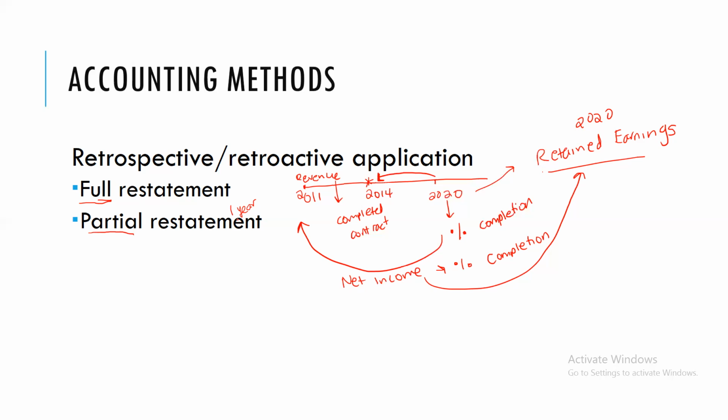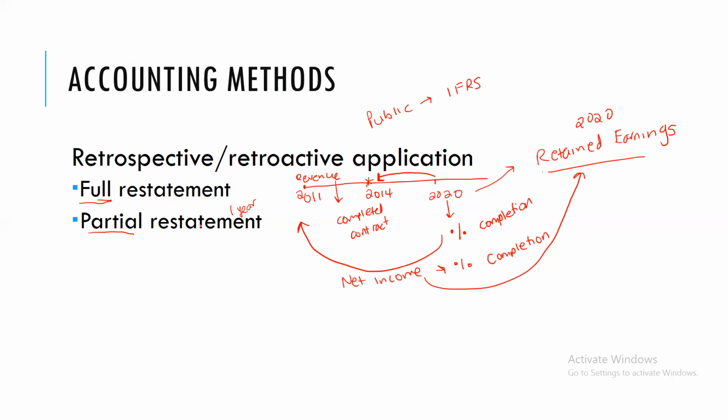An example of companies only going back 1 year is when there was a policy change: all public companies had to follow IFRS. That is a policy change, and that policy change uses retrospective application. So companies weren't going back all the way from when they started operations and determining what their financial statements would look like if they were always using IFRS policies instead of ASPE. What they did is they went back at least 1 year. So they did a partial restatement and went back 1 year.